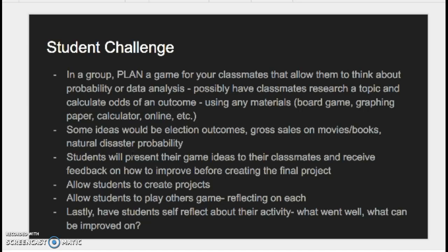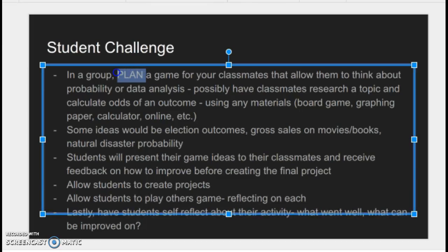Some ideas that I would give them would be something with election outcomes, gross sales on movies or books, and natural disaster probabilities. After they come up with the plan, notice I put plan in all capital letters, they're going to present this plan with their group to the class, and they're going to get feedback from their classmates to see what kinds of things might interest their classmates more and really inspire them to make these games the best they could be. They want their classmates to want to play these games.